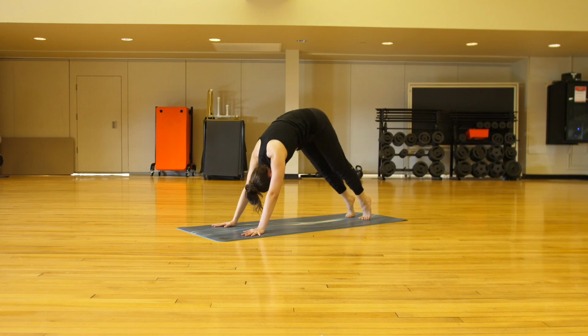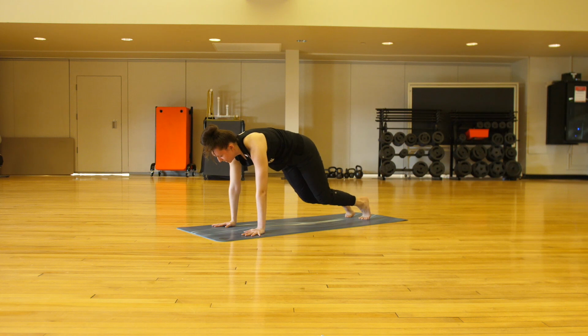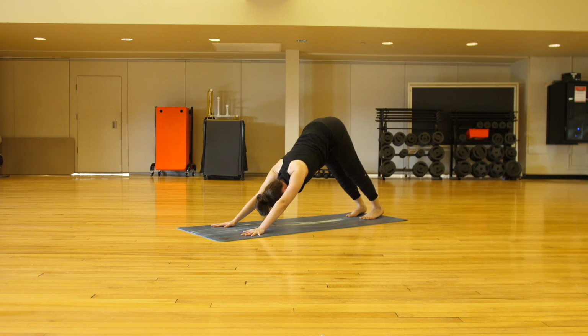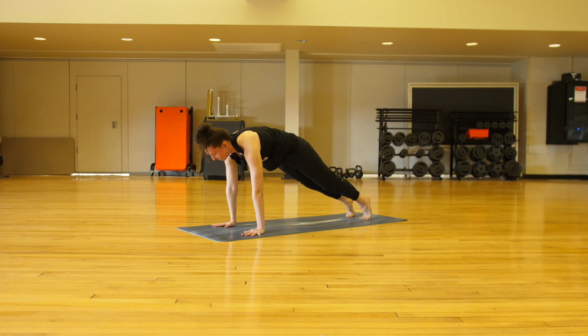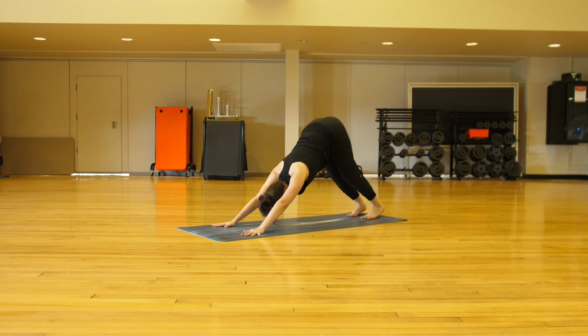We're gonna roll it forward, articulate through the spine, find top of a push-up plank. Gently bend the knees, we're gonna send the hips back and chest back towards the knees, straighten the legs on an exhale for down dog. Let's try that again. So high on the balls of the feet, articulating through the spine, find top of a push-up plank. Bend the knees, send the hips back, chest back, straighten the legs, down dog.